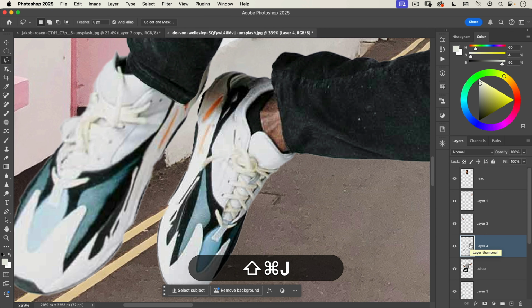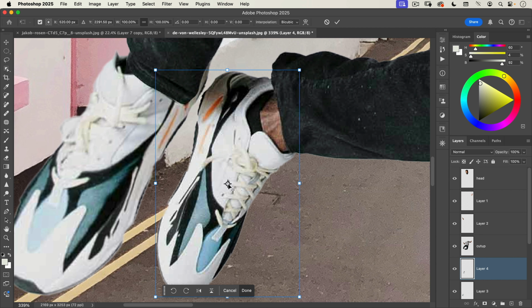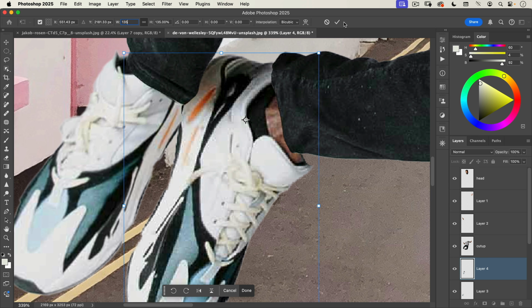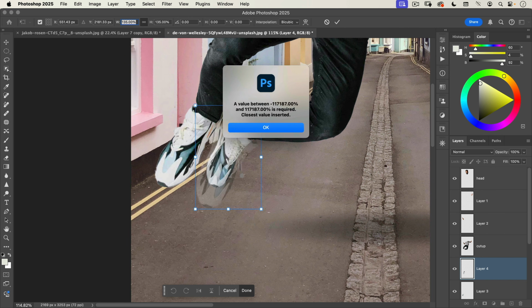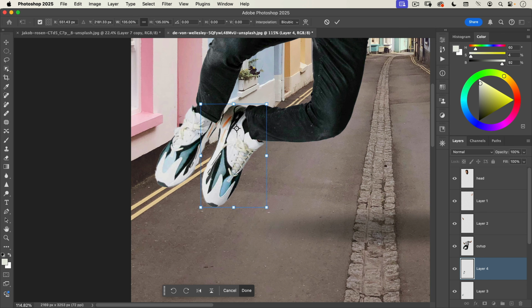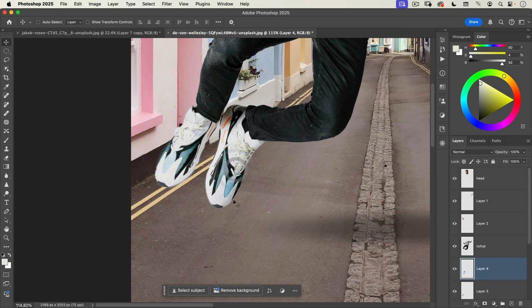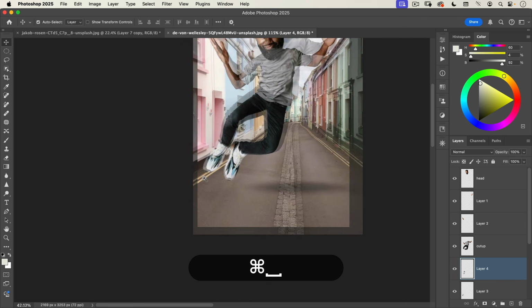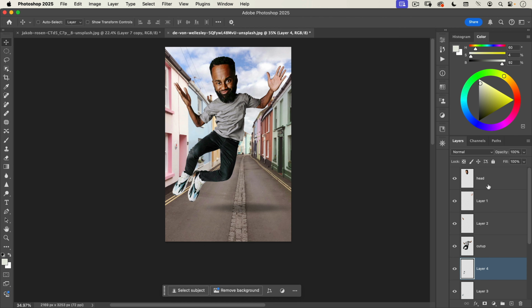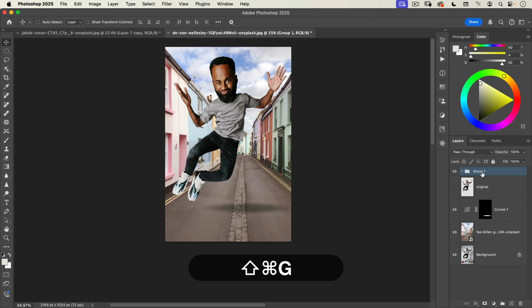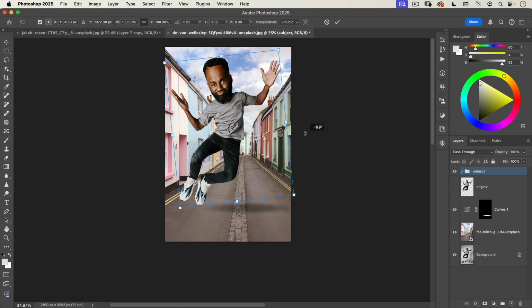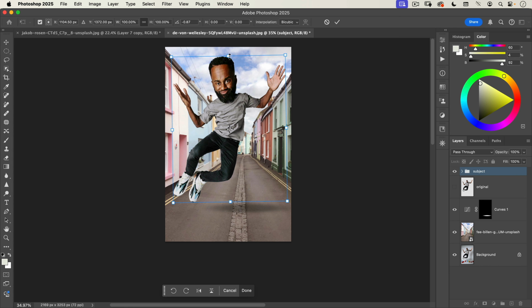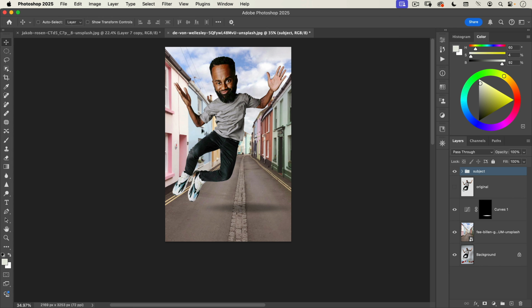All right, let's do Shift Command J, put this guy underneath, Command T for transform. I want it to get bigger from right about there. Let's do this 135 again. And I'm going to zoom out because I may need to just move this up to separate it from that shoe there. So something like this. Okay, now we can take all these layers that make up our character, put them in a group with Command G, call this subject. And now obviously we have the freedom to move him around, transform him any other way that we want. So there you go.